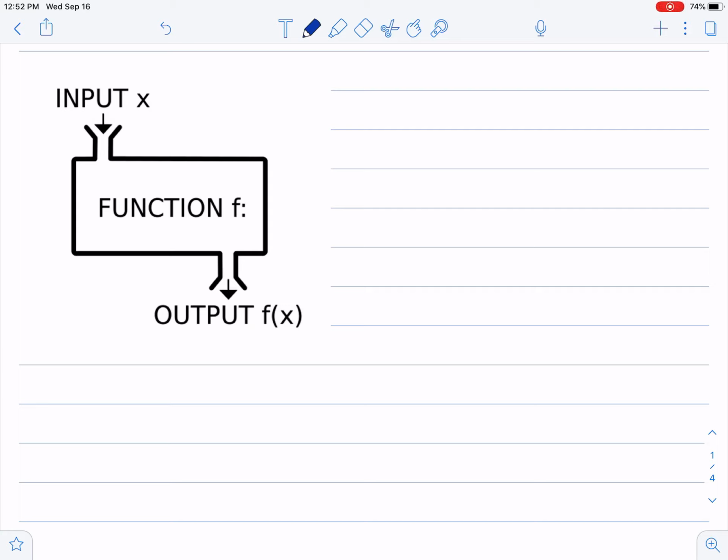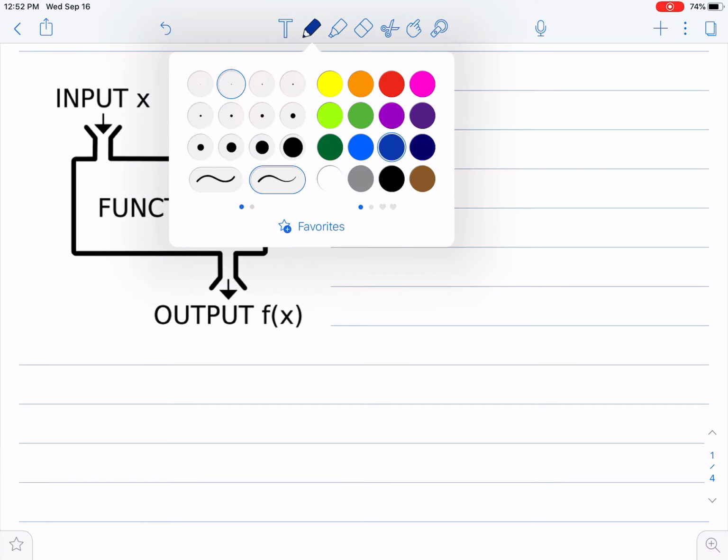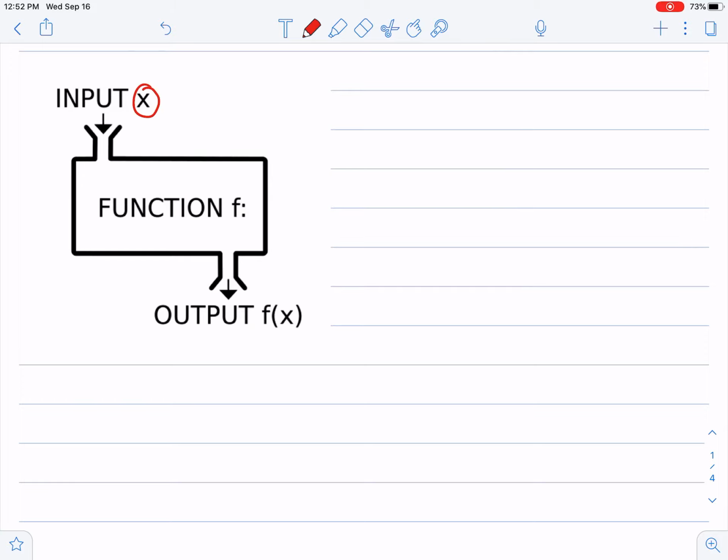In this video, itutuloy natin yung series natin on functions. So sa previous video ay pinag-usapan natin yung function as a machine kung saan yung input ay x at yung output ay f of x. Ngayon yung f of x na notation, I think some of you hindi pa kayo masyadong familiar dito kaya pag-usapan natin tong notation na to.